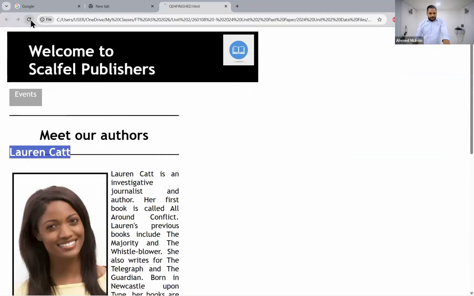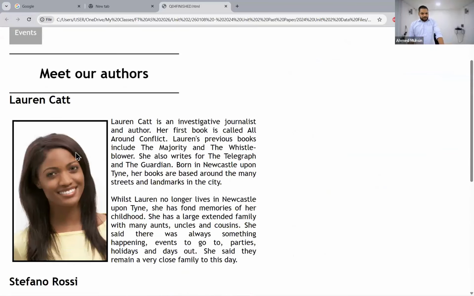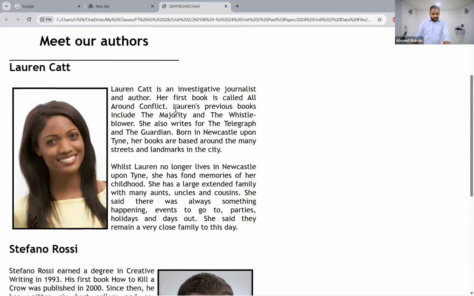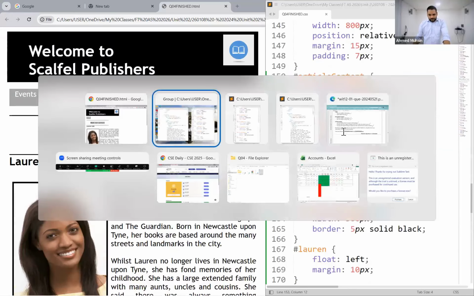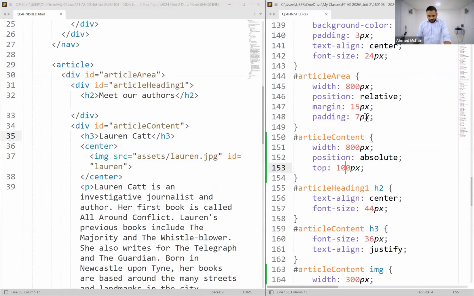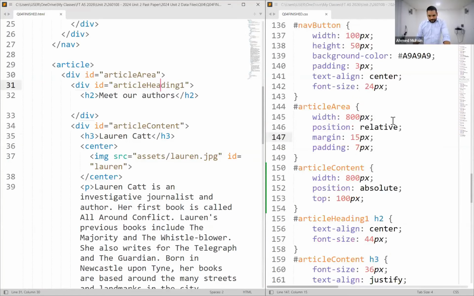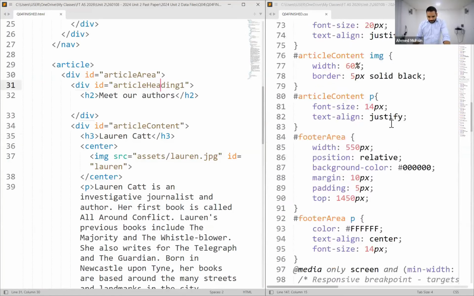Now when I refresh it, it looks a little better. We have a problem here. This also should be 800 pixels, no? Article heading 1. Where is article heading 1?